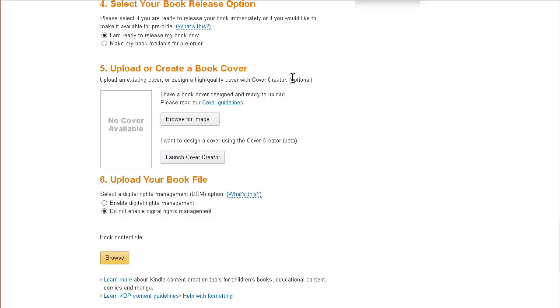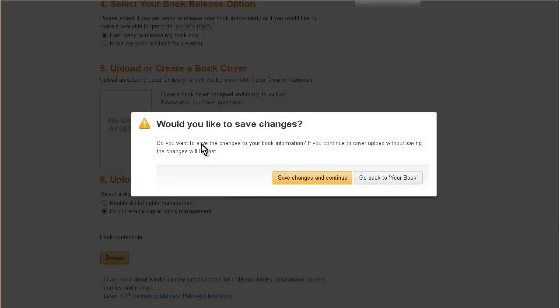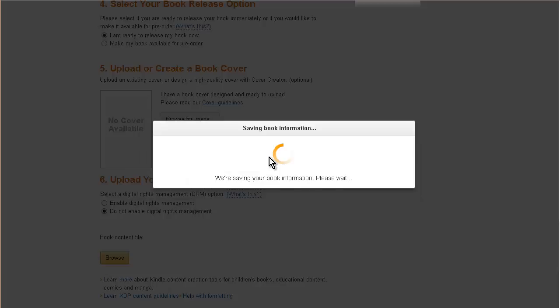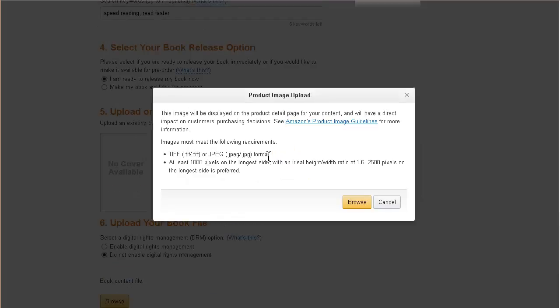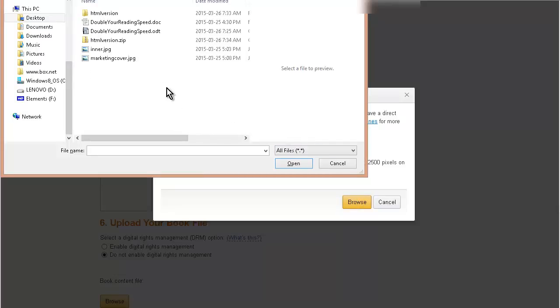Now there's a cover creator that I told you about before, but you can do that later. So I'm going to browse for my image. So let's save the changes. Now we click browse and we find the image, and it's our marketing cover here.